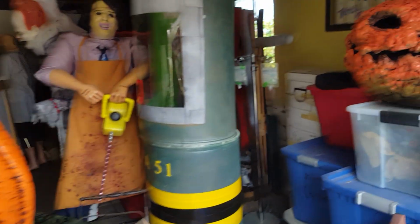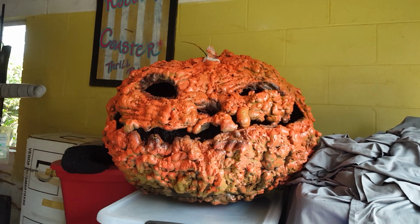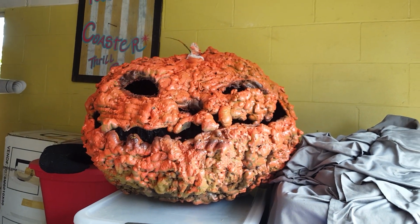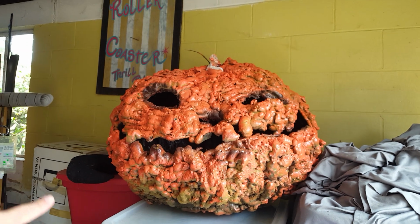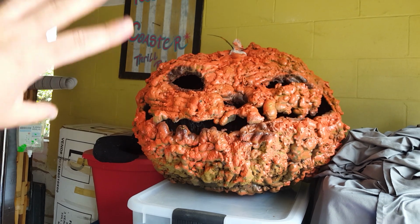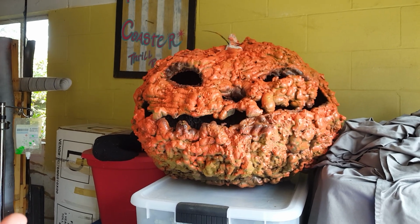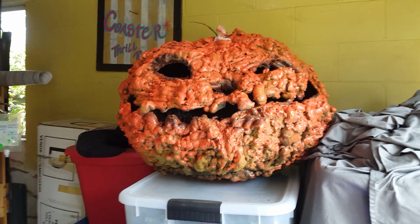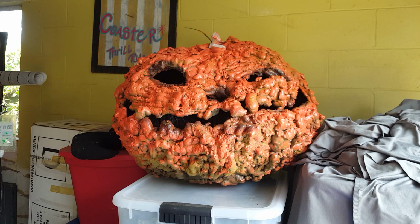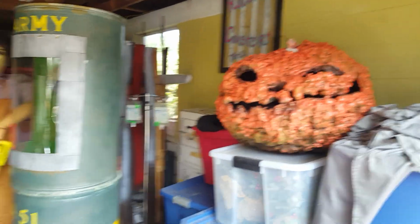So I am gonna work on this guy. I do plan on making a big pumpkin monster with him. Not sure where I'm gonna put him, but I've got some more Great Stuff that I'm gonna use with the Allen Hops technique, where he sprays the Great Stuff down with water, and it kind of gives you a more, what am I trying to say here? You can sculpt the Great Stuff a little more and make it just a little bit smoother. So anyway, I'm gonna give that a try pretty soon.